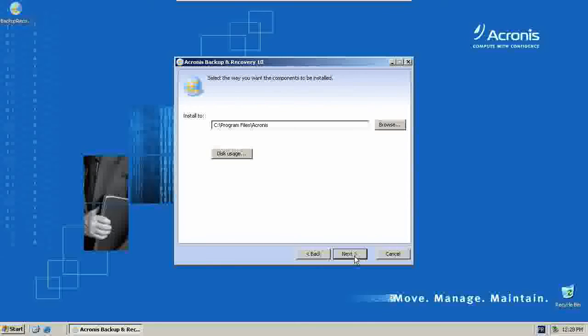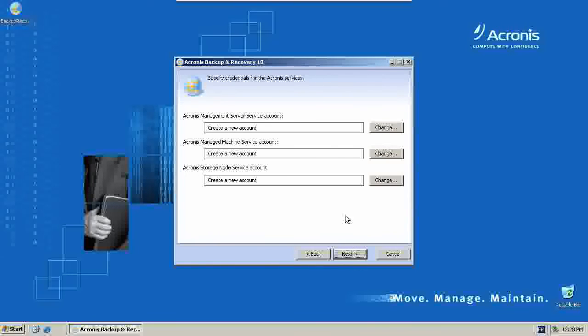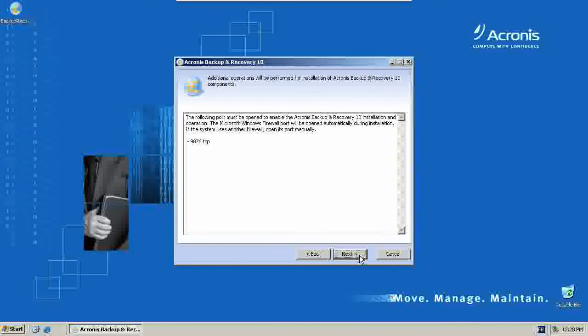Choose the setup directory. By default, the installation of the solution will create a dedicated Acronis user with rights for the services needed for the solution to be up and running. You can also customize and specify them on the screen. When installing on a network, make sure that ports 445 and 25001 are open for TCP. Once network installation is complete, Acronis uses TCP ports 9876 and 9877 for operation. So you can go ahead and open up those ports as well.